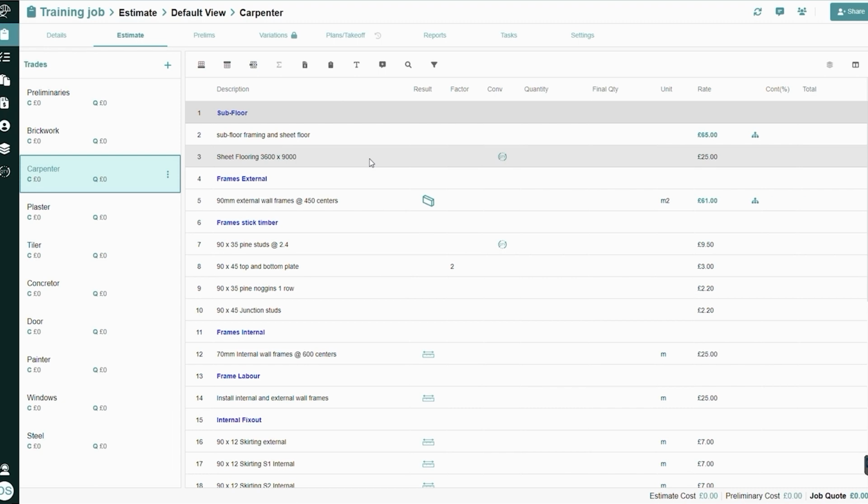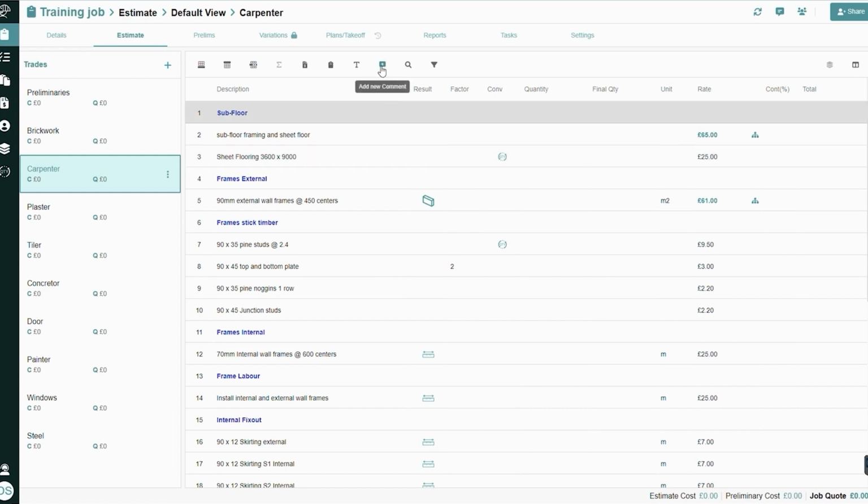So for me, blue would be like a head 1. If you think about it from a Word context, you know, they've head 1 and head 2s and head 3s. So you might go blue head 1, yellow head 2, head 3 if you need it as bold, something like that, whatever suits you.